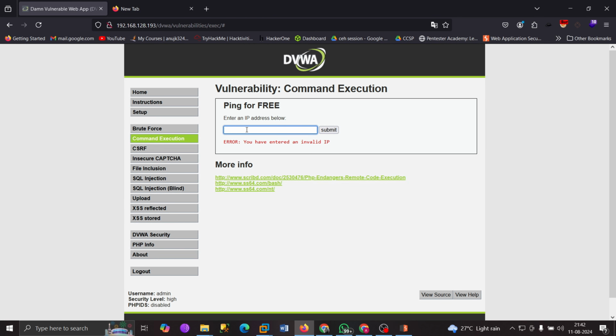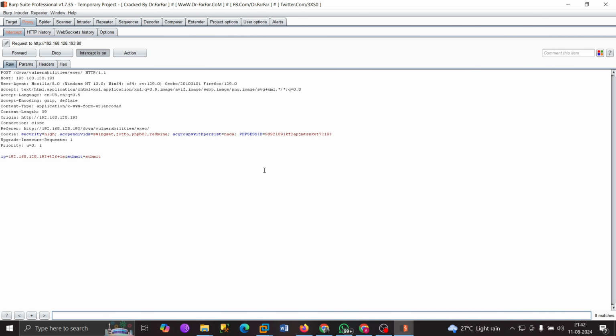I will use the same 192.1 ls. I'll just submit, take the data and intercept this data. And if I look at this, am I able to see the medium? Okay, you can see, right? In the cookie info, we get the security as high, right?